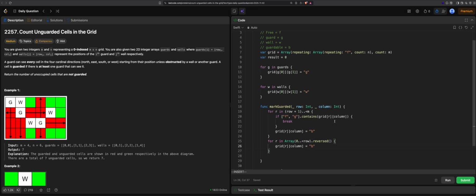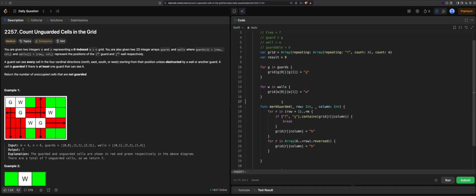If it is a block, it cannot be accessed. So what I'm doing here is going from 0 to row, which in our case will be the row. Okay, I need to explain a little more today.